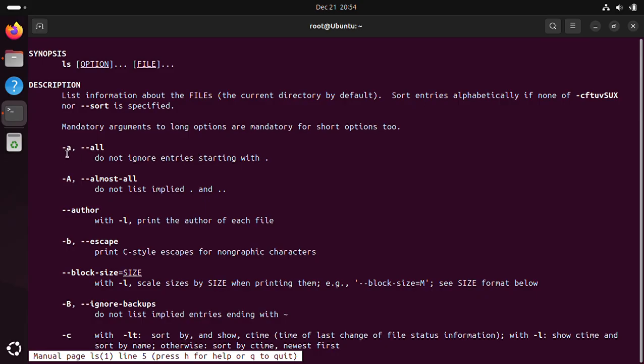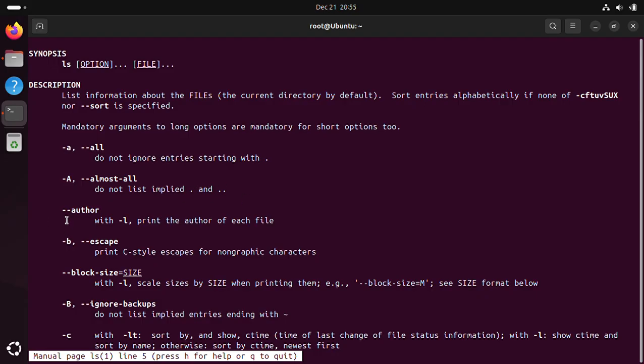Okay, if you provide hyphen a, do not ignore entries starting with full stop. Hyphen a does not list implied full stop and full stop full stop, which are the present directory and the previous directory. That's what it's about.